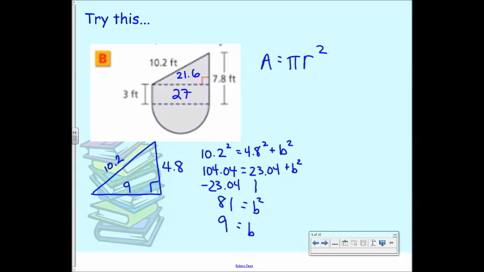Why is it 4.5? Good. So I need to do 4.5 squared times pi. Because if the whole thing is 9, the radius must be half of it. So 20.25, and then you did that times pi? 63 point what? No, you're right. 63 point... I'm going to do 6.2. I think we just rounded at different points.